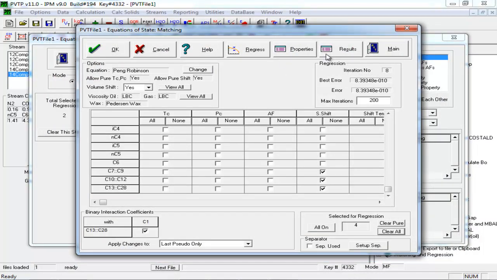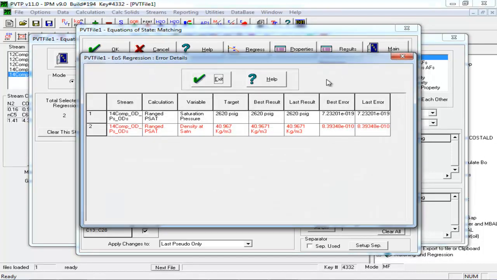You can compare the results using this tab. You will see the equation of state result and the lab result to compare between them. You see here, this is your target, this is your lab result, and this is the best result that you can get from the equation of state. So we got an accurate match here. However, we got an accurate match here also. So we could match saturation pressure as this.